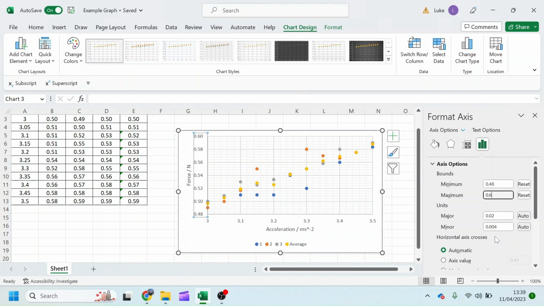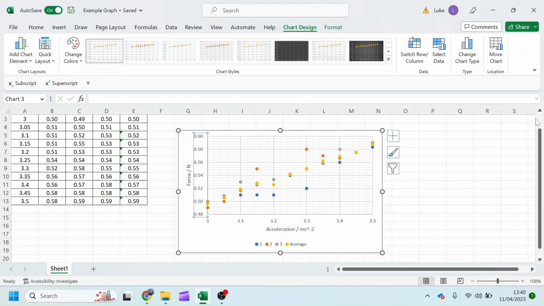My major and minor grid lines here, maybe questionable values in there. You just need to pick something that is suitable for your data set. So I now have my axes fixed. I have my grid lines on there. I've got my key on the bottom so I can see what each data set is.